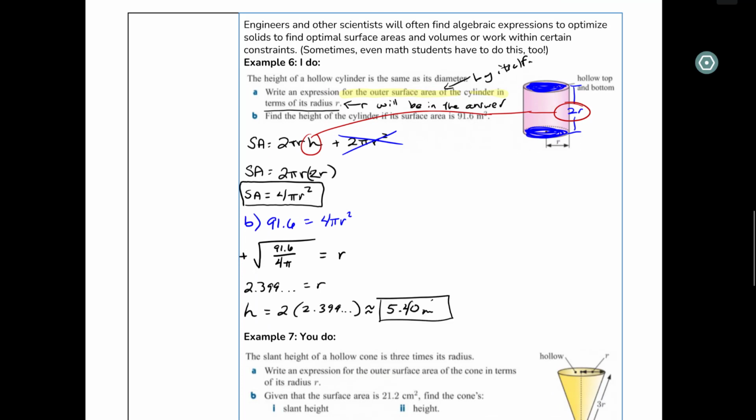All right, so example number 7, you're going to be working with a cone. I want you to, again, start to be flexible. Notice the things that you need and don't need, and make sure that you are paying attention to the measurements you're given, whether they're the height or the slant height, and use that Pythagorean theorem for example number 7. When you're done, let's move on to example number 8.